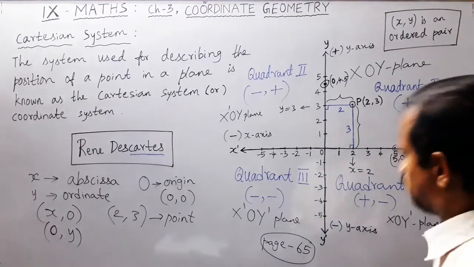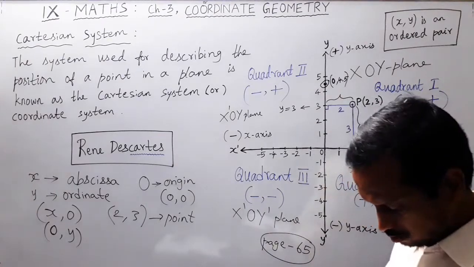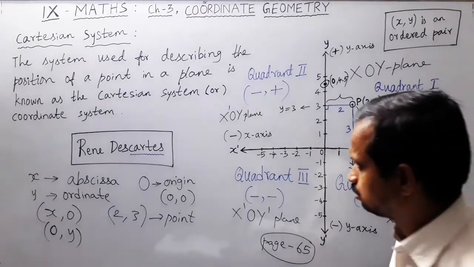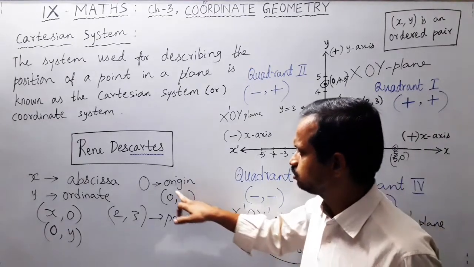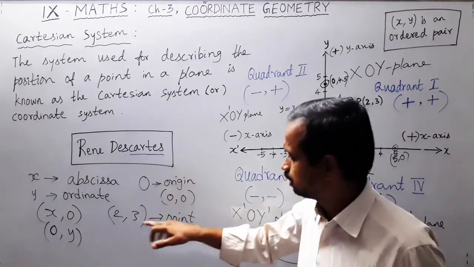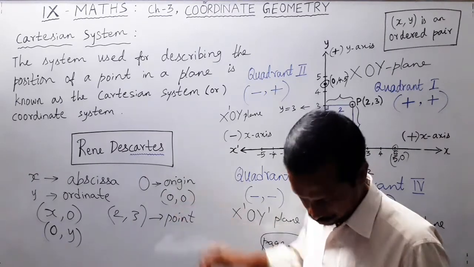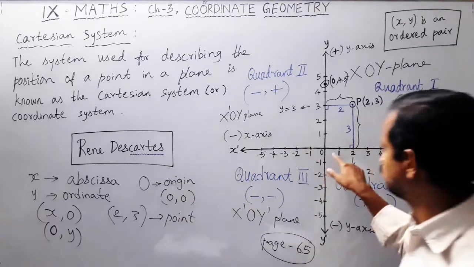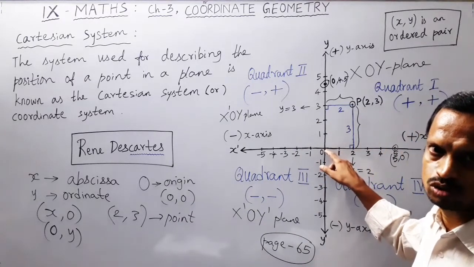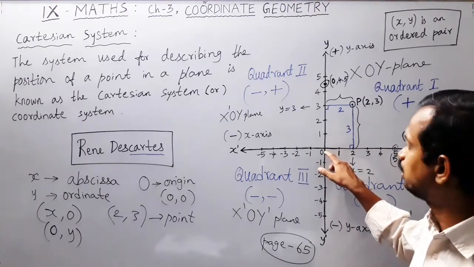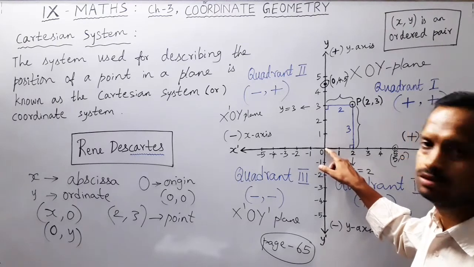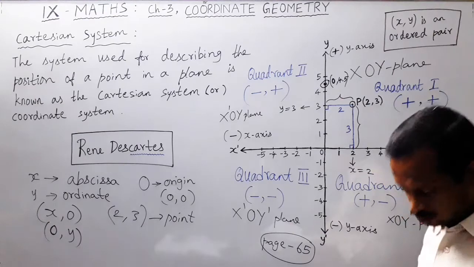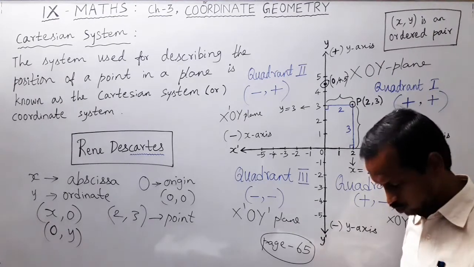And now they have given the next point, point number 9. The coordinates of the origin are 0 comma 0. Already we know origin means we can name it as O. Okay, that is 0 comma 0. The x coordinate is 0 and the y coordinate is also 0, because this is the origin, the source of the points. So coordinates of the origin are 0 comma 0. These are objective part of questions.